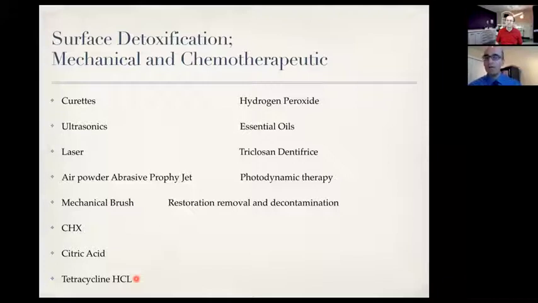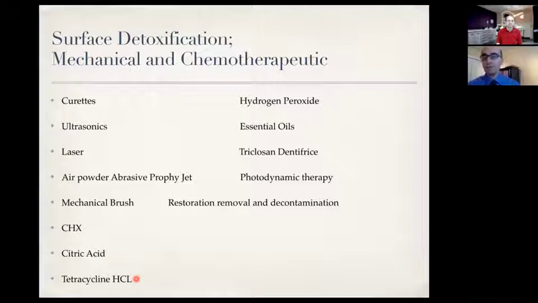I'm not a big fan of plastic curettes because, in my opinion, they don't do that much in terms of removing the tenacious plaque. Also, I introduced the air powder abrasive ProfiJet. There are some products like Air PerioFlow from Hufridi, which has a very small nozzle that can go up to 5 millimeters below the gingival margin, and it sprays air, water, and glycine powder, which can disrupt the biofilm, based on many studies, more effectively than ultrasonics and hand instruments.